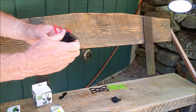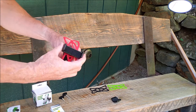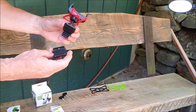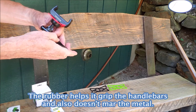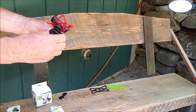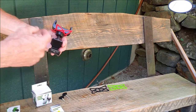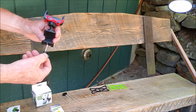Now it still swivels but it's more secure. This top piece is what goes right onto the bike, so we need the bottom piece that goes underneath the handlebar. There are rubber pieces here that pop out — just make sure they're secure. There's a rubber piece up top as well. Put it into whichever slot makes sense for you; I just use the bottom slot and it slides right in. The handlebar goes here and then you take the screw to tighten it onto the handlebar.